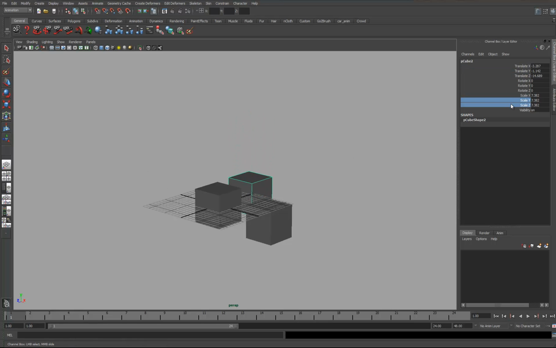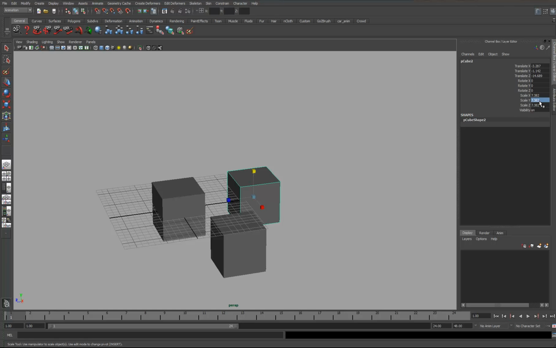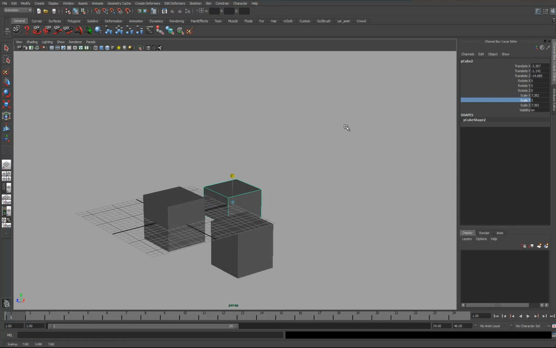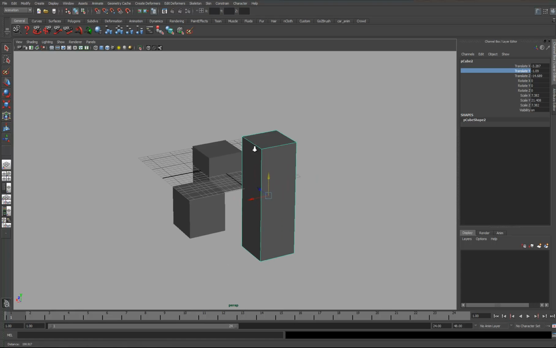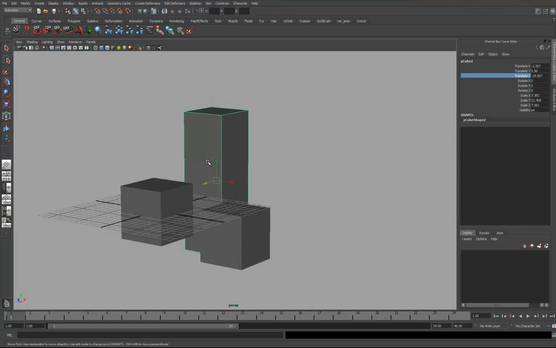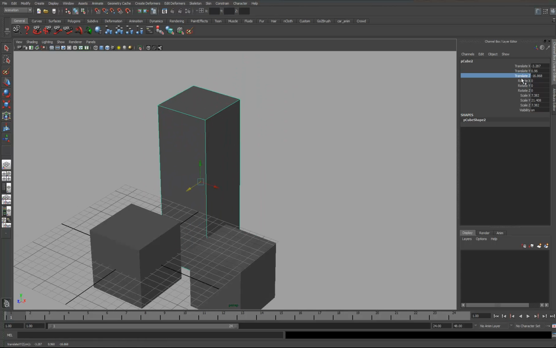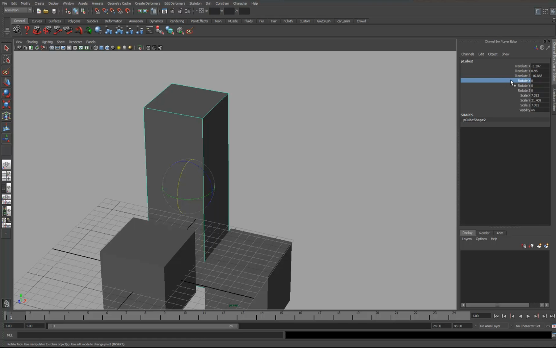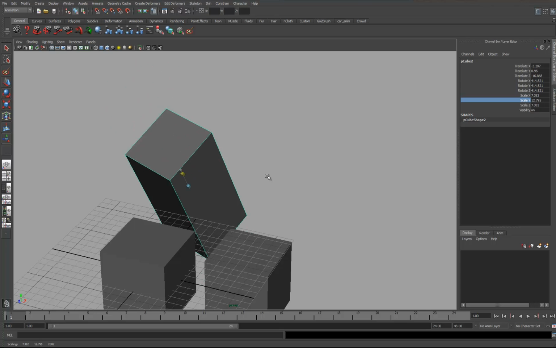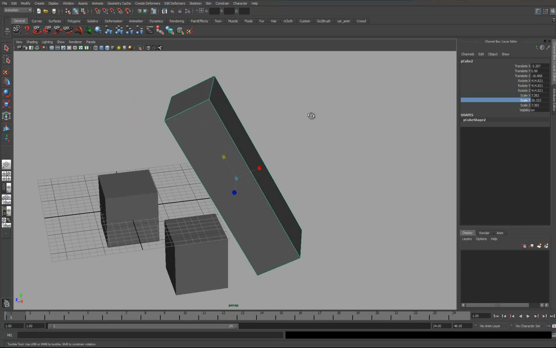Okay, so you can come in here. What I'm doing here to manipulate it, instead of punching in numbers, which you can also do, is I'm highlighting the word and middle mouse dragging in the viewport. So I can do that interactively, which again is a pretty good way of manipulating these objects in quite an interactive manner. Okay, so you can restrict the movement to one, or you can do many if you wanted to, but you can restrict it to one and manipulate the object.